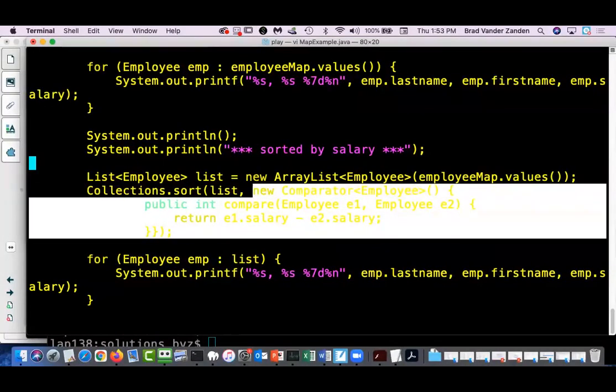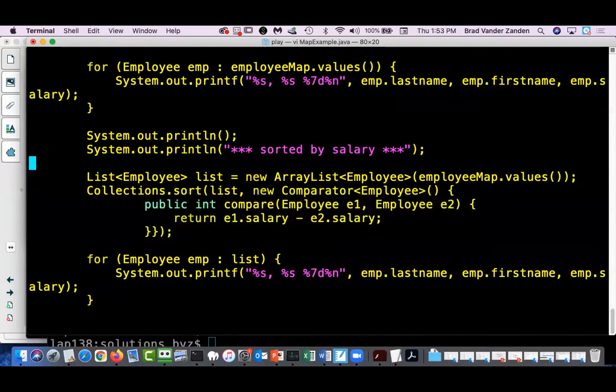Okay, so what is this beast? In C++, this would be a function pointer. In C++, in the standard template library, there's also a sort method, and it takes a collection and a function pointer. However, there are no function pointers in Java. So the way Java finesses this is you create an instance of a class. That class has the name of a known method that can be called.